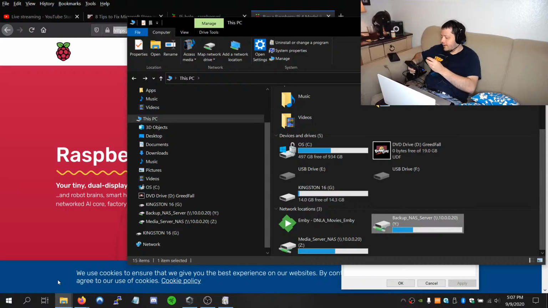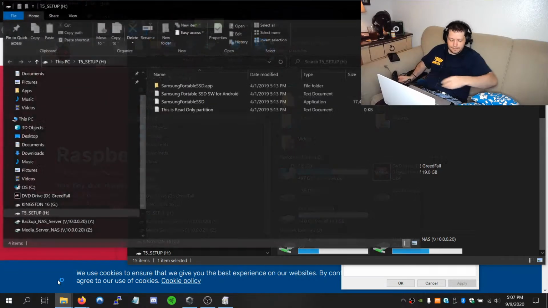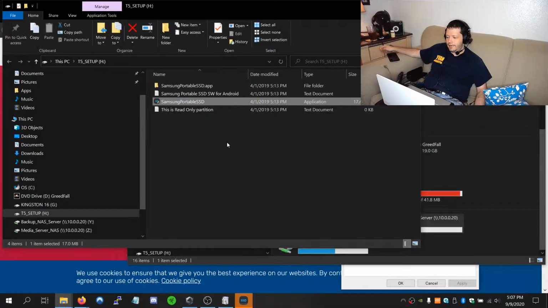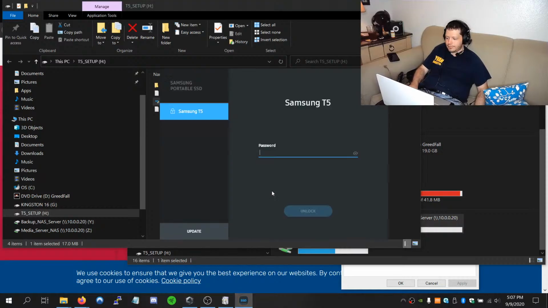And you lose all your data. So not even they can recover it. The encryption's so strong. The encryption's built in. And this T5 setup window pops up, and then you put in the password.